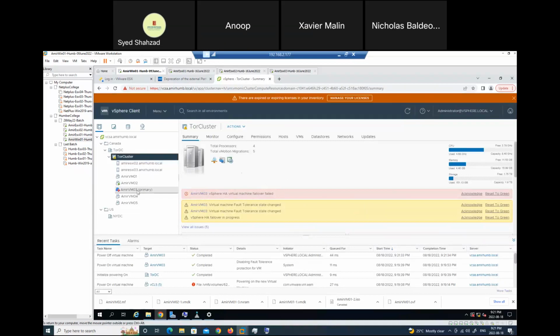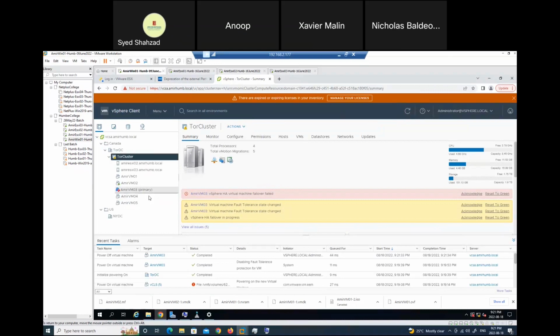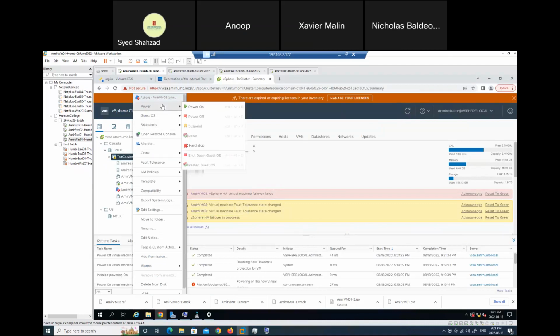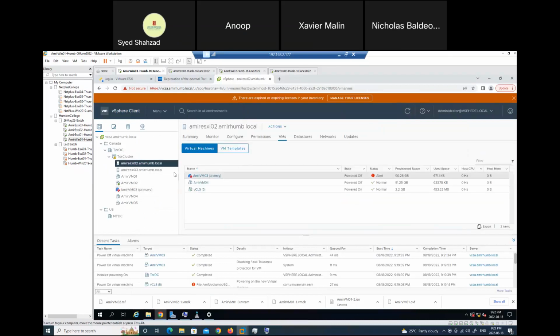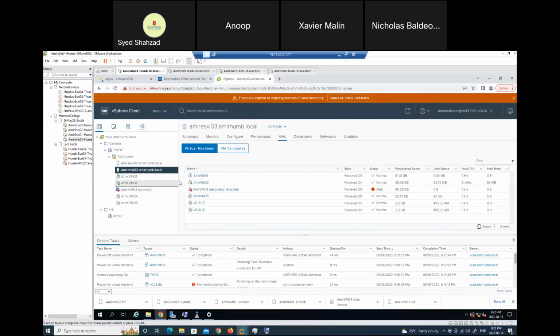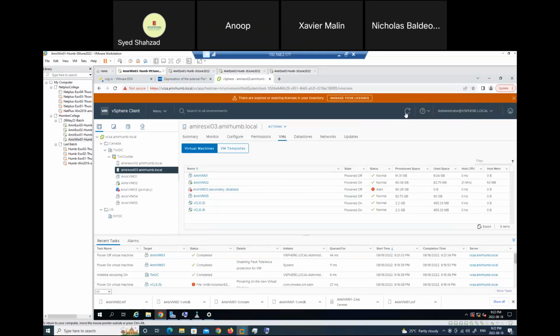So I've shut down the primary here, or at least given it a command. Is it powered off? Yeah, it's powered off now, so it's not taking any memory. I'm just going to go to E6i2 level and check its primary, and E6i3 level. I'm going to check that it is secondary, but it should not be saying disabled.